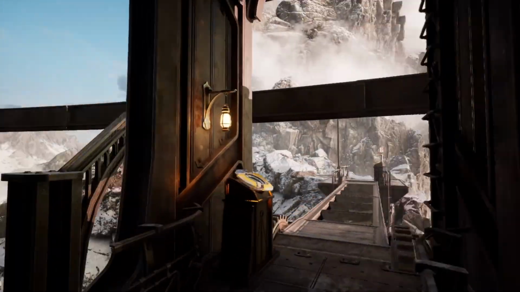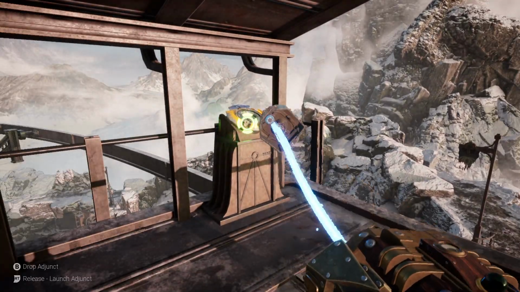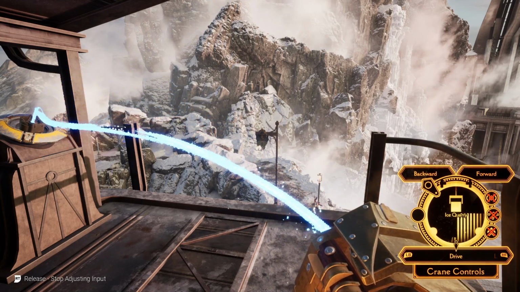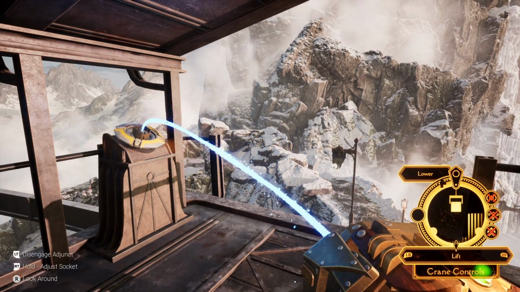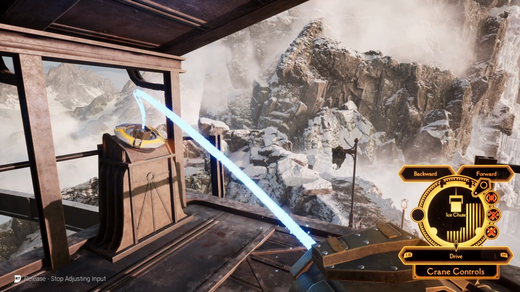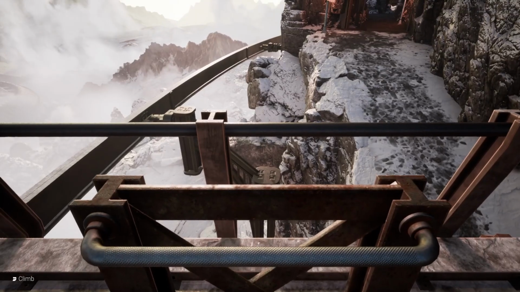Alright, here we go again. Alright, so we're gonna move it back a little bit. Just to the edge and then down. Oh, that's too far actually. Maybe just to the edge. I'm gonna lower it first. Right about there, and then forward. Maybe I should just lower it just a little bit more. There, that's perfect. Alright, so here we go again.